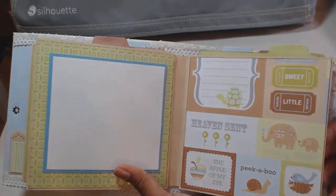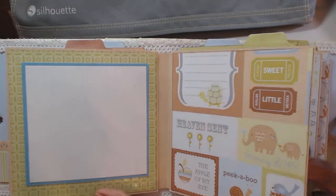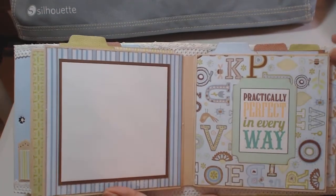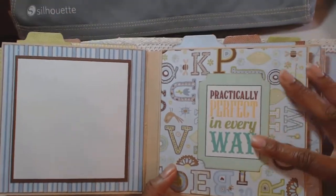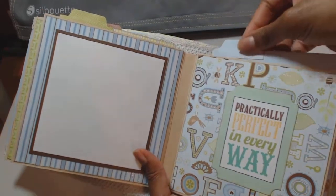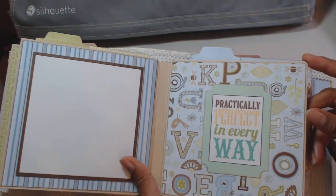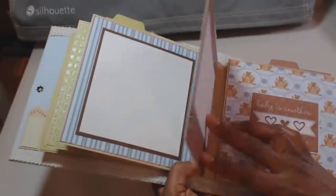And then this one doesn't flip open. It just has a pocket up at the top. And then here, put a photo there. And then again, this is from the Silhouette shop. And here's another spot to add photos or journaling.